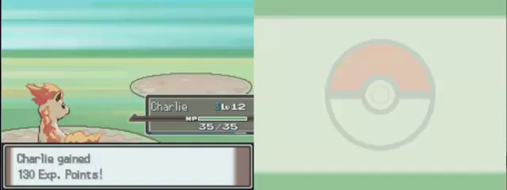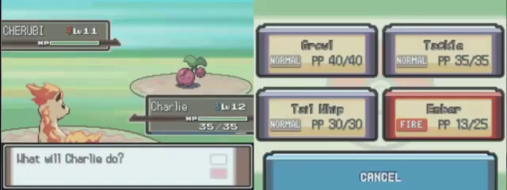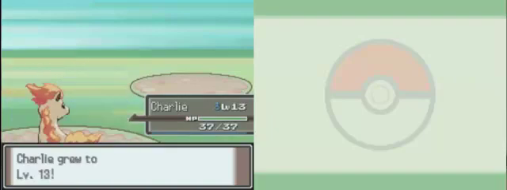Let's see, 130 experience, not bad. And Cherubi, that's another Pokemon you're gonna have to get used to because you're gonna face a stronger form of it in the next gym battle. See how much this Ember does after Water Sport. That was pretty powerful considering Water Sport was still up. I'm going to go ahead and tackle it just so I can save Ember a little bit, because we still have a couple more trainers before we can get to the next town. And level 13, very nice. Charlie's starting to catch up.